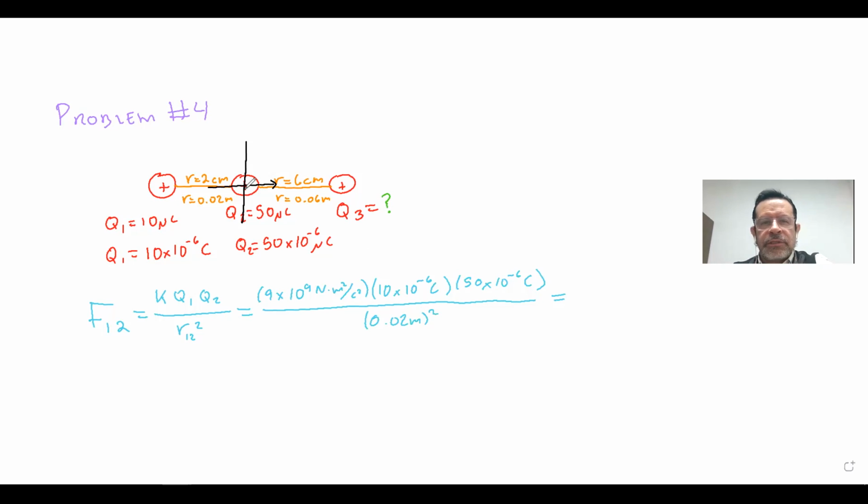And a question: this force 1, 2, in what direction would that force be going? Left or right? We're located here and the force is between 1 and 2. To the left? They are attracting, no? No, to the right, sorry, because they are both positive, so it's a repulsion force. This is a different situation to the other one.